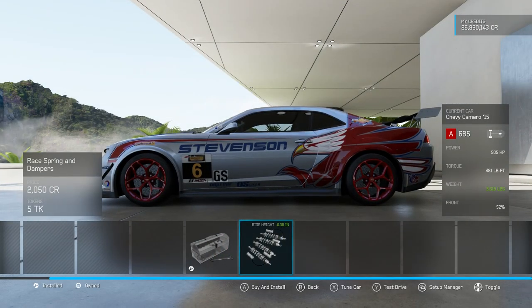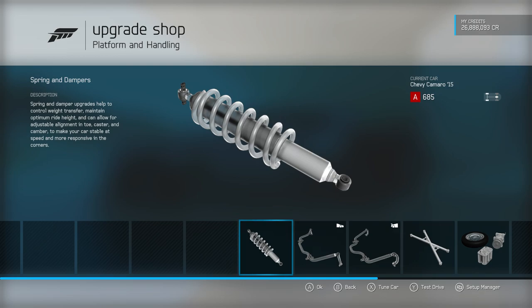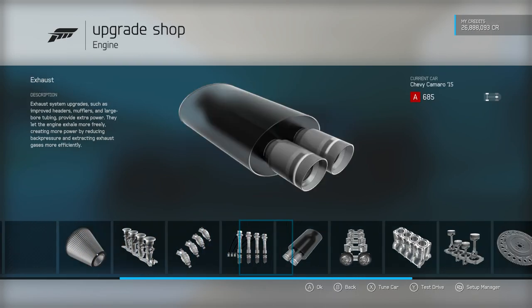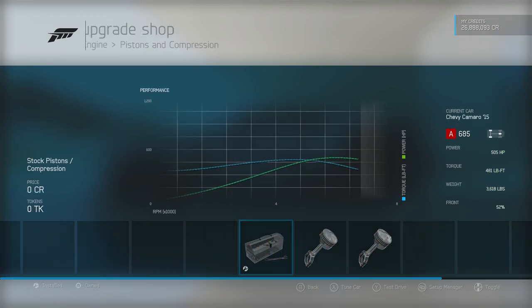We'll get some of the race suspension on the car. Basically, it's come with a relatively large amount of race parts already on it. Now, let's try and get the exhaust on. Good, we can. That doesn't really save a huge amount of weight, mind. I don't suspect any of these really are going to, are they? They're going to save little bits of weight, but it's not going to be a huge amount.